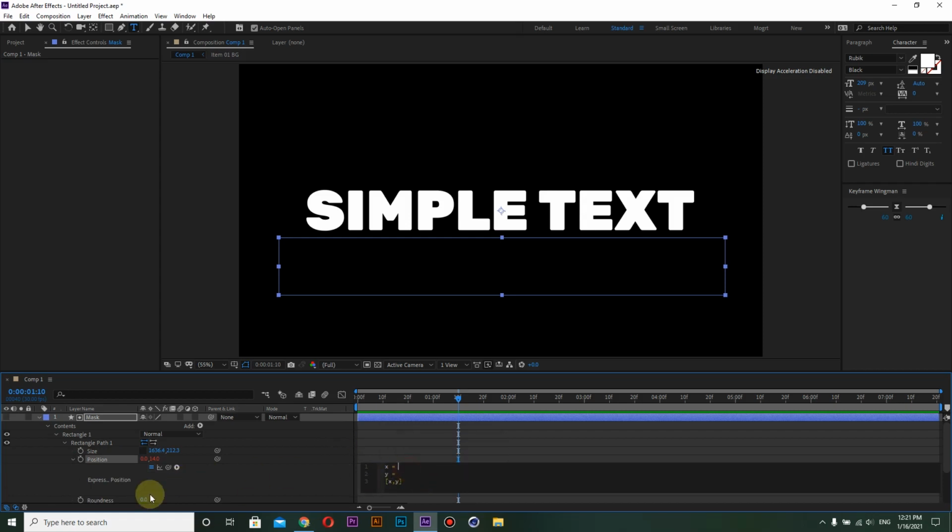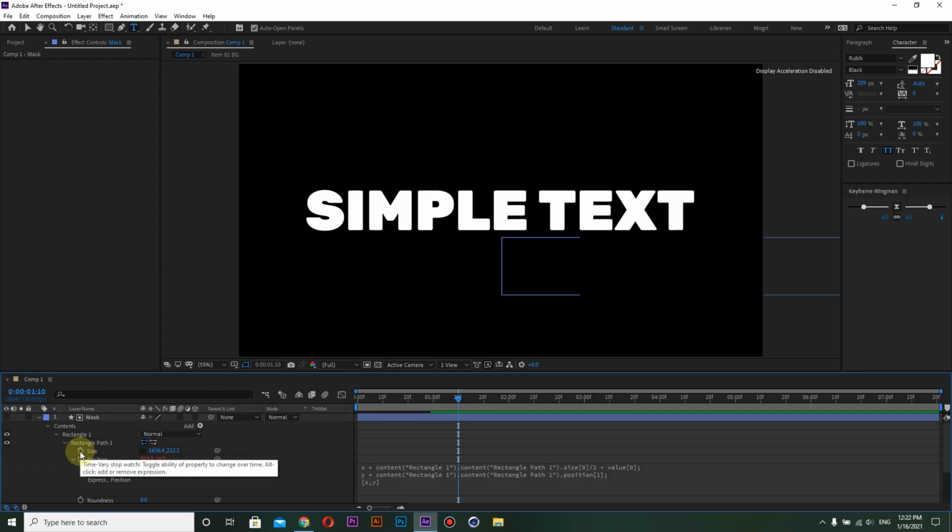In front of the X, I'm gonna drag the pick whip tool to the size value 0, or the X value of the size, and divide it by 2, and press plus value 0. Then close the line, and for the Y, I'm gonna choose the pick whip tool and drag it to the position Y value and close it.